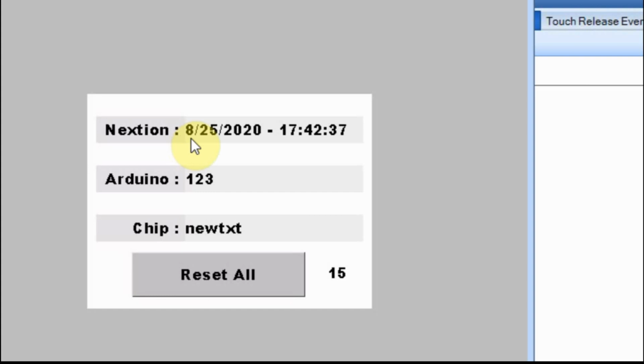Now we're going to get into the real-time clock example. You can see I have 8, 25, 2020, and it's 5:42 p.m. But when this is less than 10, it only shows one digit here, just like the 8 over here. So the first thing I'm going to do is leave the cov function in place, but set this up so that it will display leading zeros. There you go, right there's a good example.